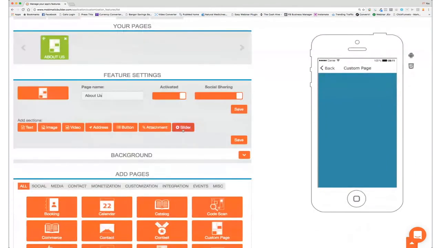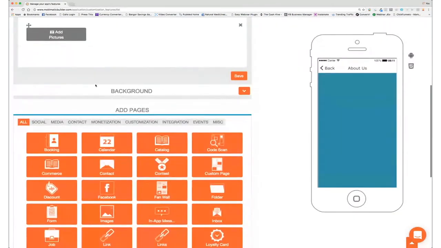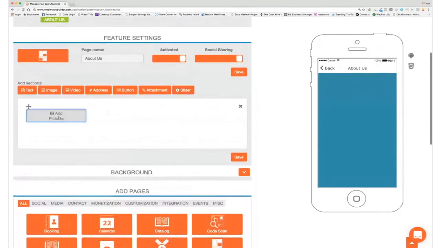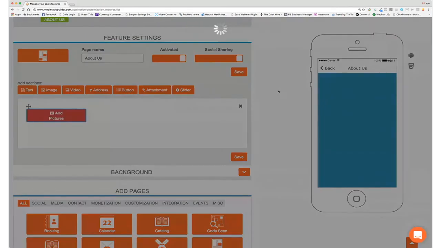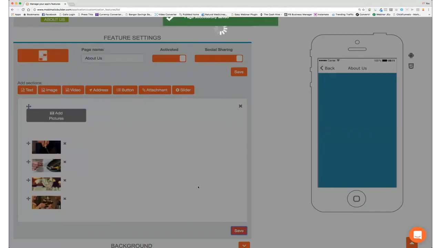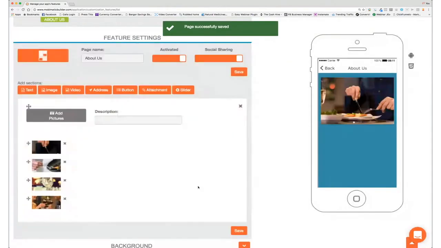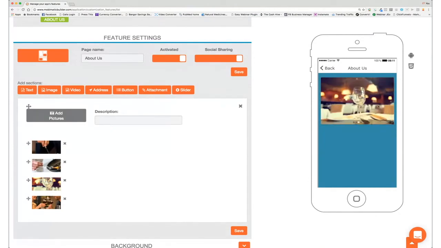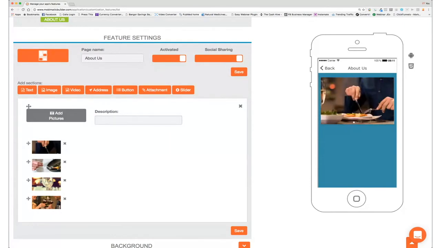The first thing I'm going to bring in is a slider. So right at the very top of the screen, I want to bring a slider. I'm just going to add pictures to this slider. So I go into this little folder that I've created some images in already, and I'm just going to copy those and then open them. Okay, and it's going to add all those pictures right there. And if I save this now, you'll see this happen in real time in the preview. Okay, so there it is. And you can see we can easily flick through the sliders on that screen. Okay, so that's the first thing we're going to do.